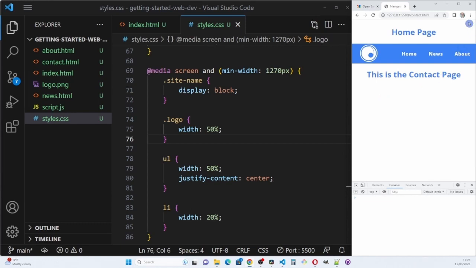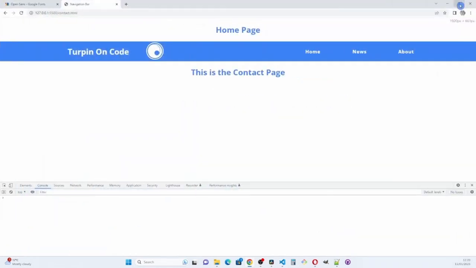So let's have a look at that then, at larger screen size. See, so now the site name comes up, and the home, news and about are more together.